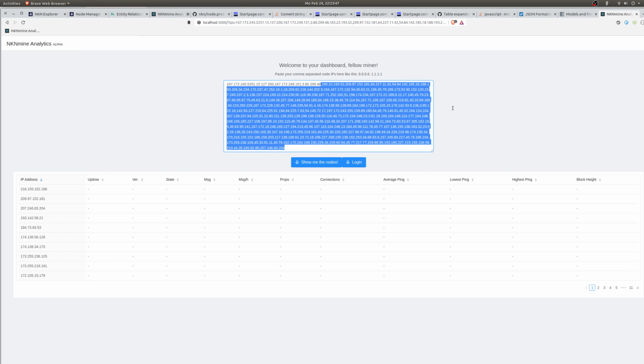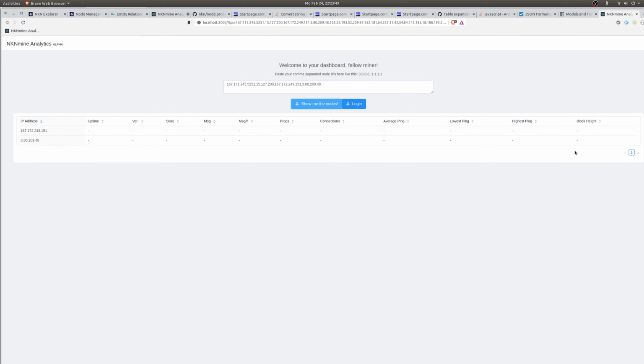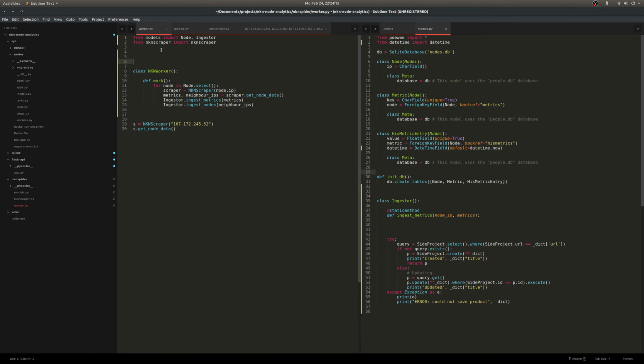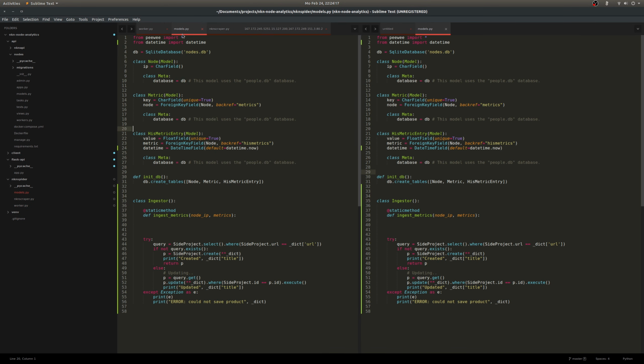So the big question is, what will come first? My IP as a user, or will it be? Okay, I think I found it. I found the solution. So we basically need to have a create signal on the node itself, so that when we create this node, we pull in this. We pull in the.